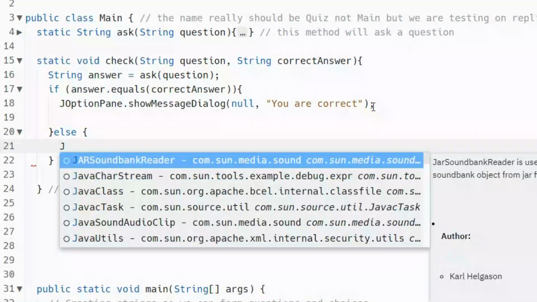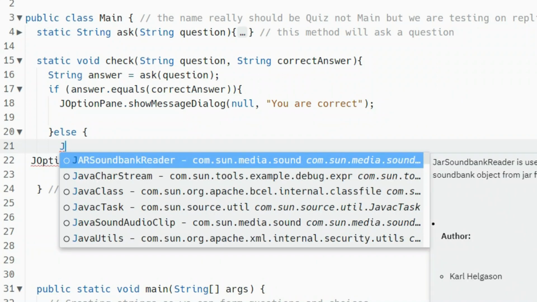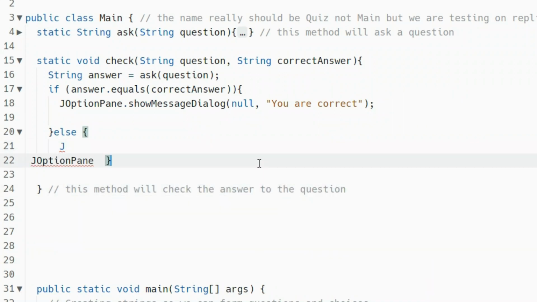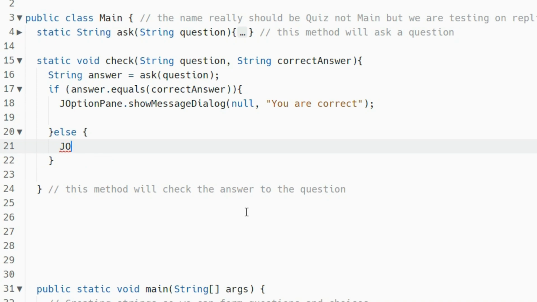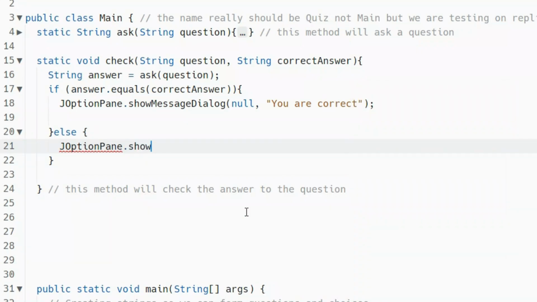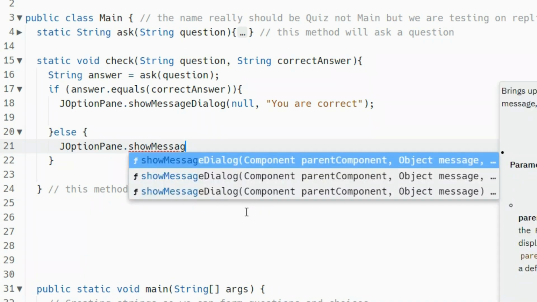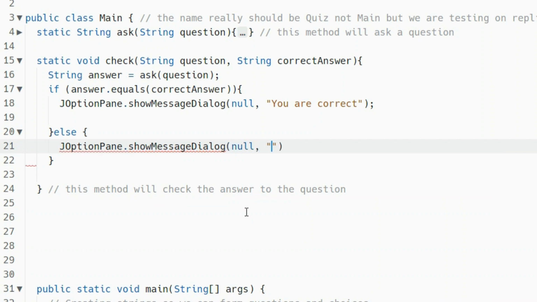And we're going to once again use a JOptionPane to give a message. What's happening here? It's making my code look kind of weird. Alright, wait, do I have two JOptionPanes there? For some reason I did. Alright, JOptionPane.showMessageDialog. This is a lot of typing, but hey, that's how Java is. And if it's not correct, it must be incorrect.